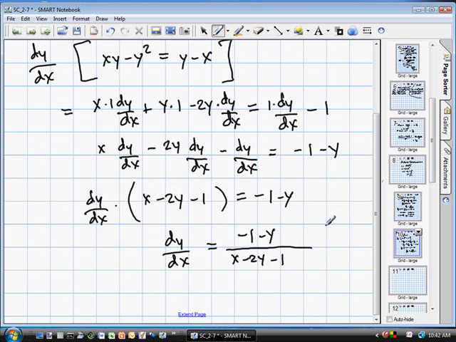Again, implicit differentiation. The biggest thing you're going to have to get used to is this chain rule being used. Well, we've never differentiated y's before, so today is our first crack at it. Good news: y gets differentiated just like x, with one very important exception. Every time you do something in y, you've got to use the chain rule and always multiply by dy dx. Then the rest of it's not too bad. You wind up using algebra to finish it up.